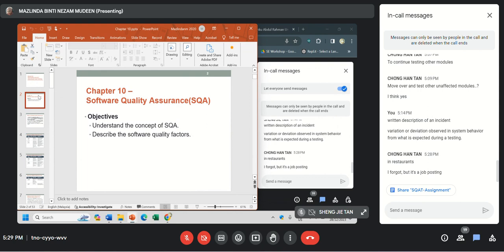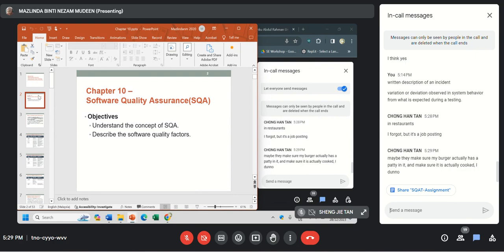Okay, so when we say quality control, quality assurance, normally it's not only in restaurants or this type of organization, but actually in many other organizations, even in a manufacturing site, in a production site. All these companies, all these factories actually use this. Maybe they make sure my burger actually has a patty in it.